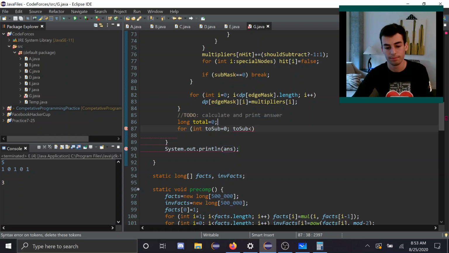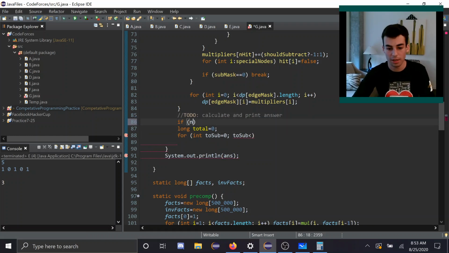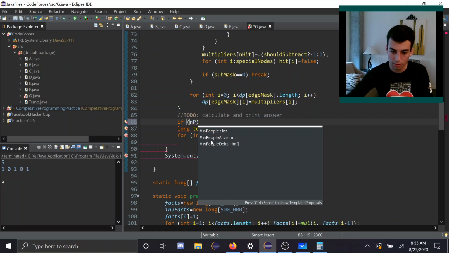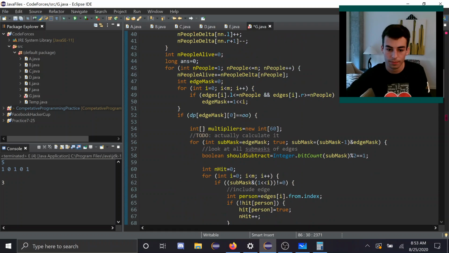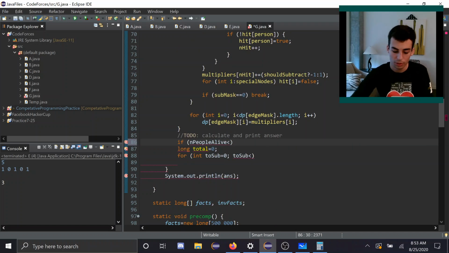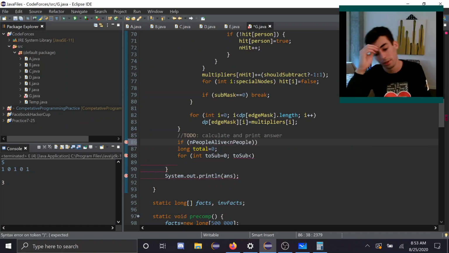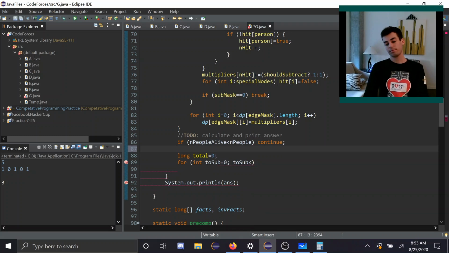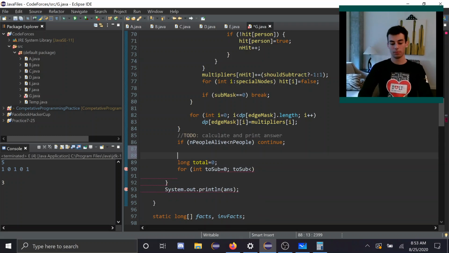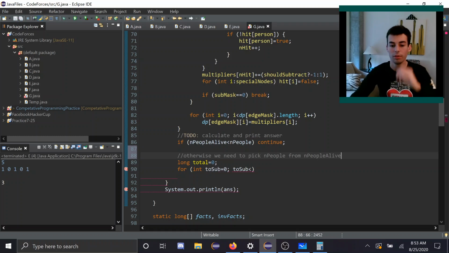Yeah, okay. So if n people alive is less than the number of people, then we can't actually have that many people, so just continue. Otherwise, we need to pick n people from n people alive.